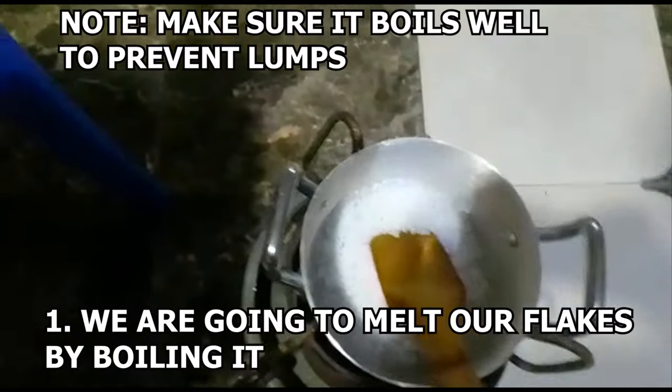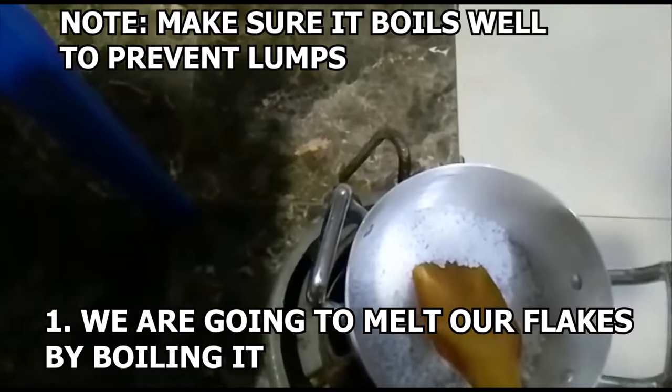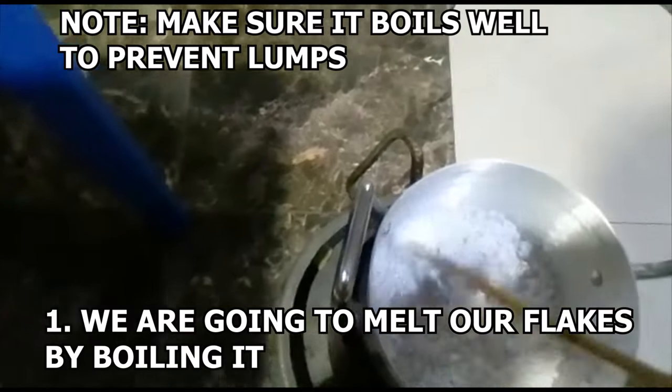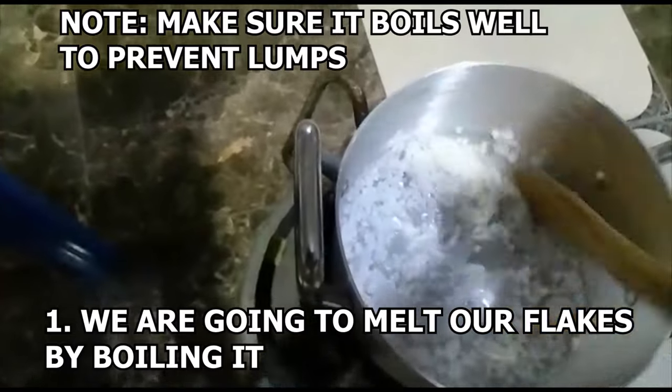So as I said, I'm going to put my flakes on fire, then make sure it melts. So as you can see, it is melting.